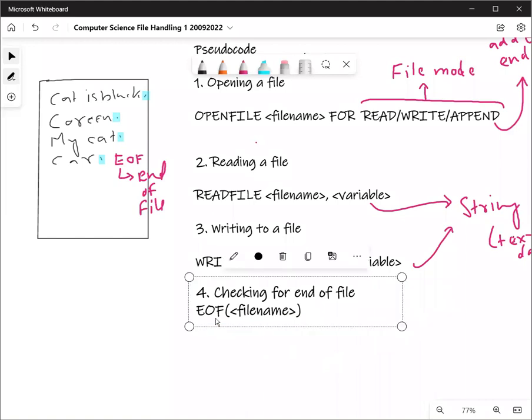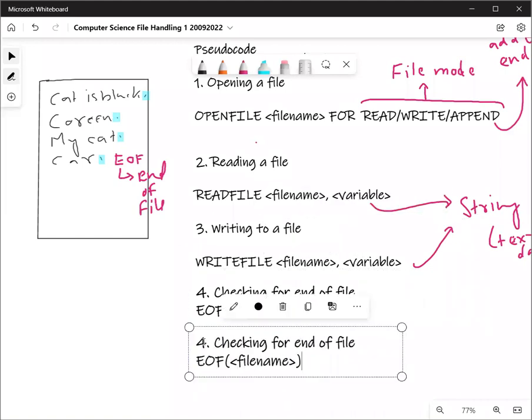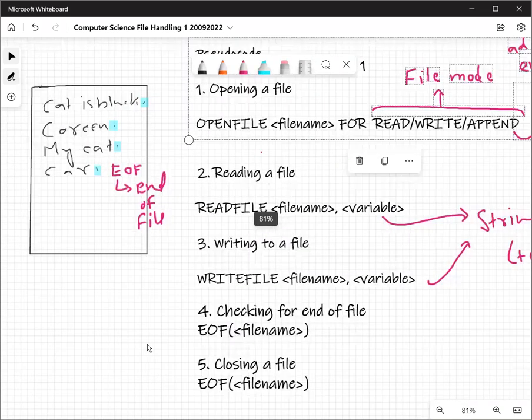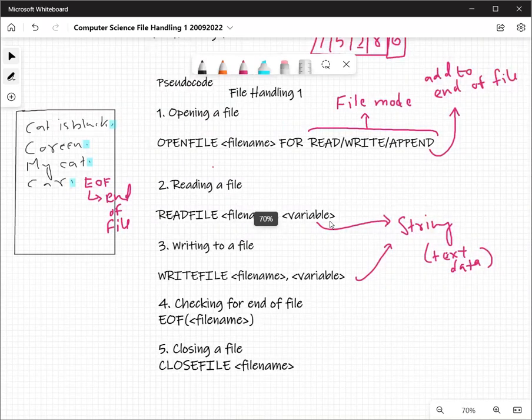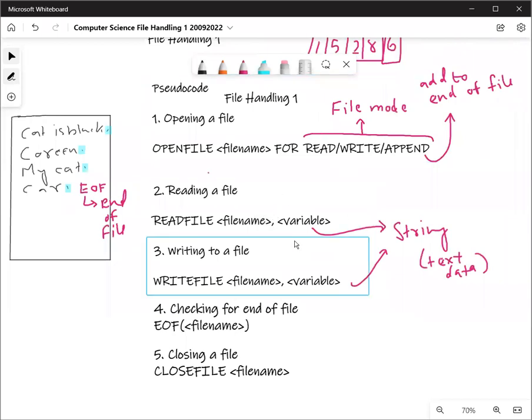Now after this, you have to close the file as well. After you open a file, you have to close it. So closing a file. Done. Write all of this down. It's just a brief summary of what we'll be using in file handling.